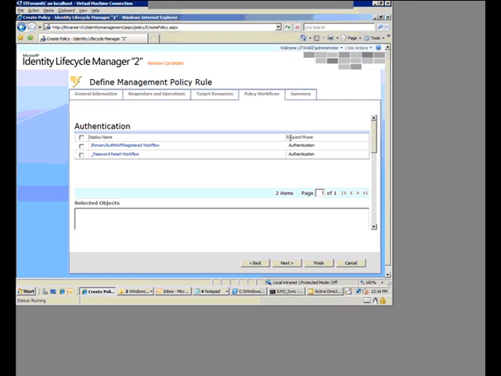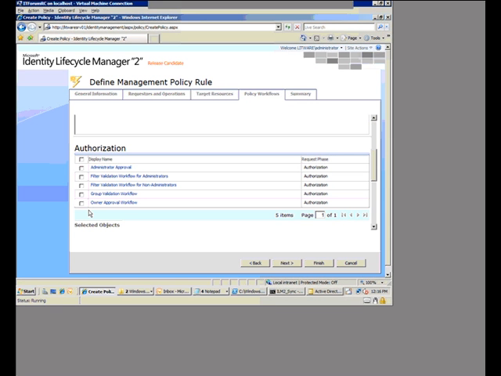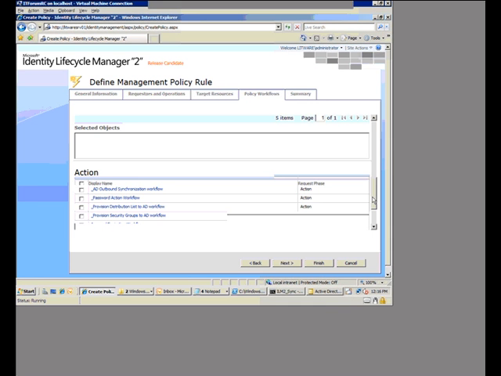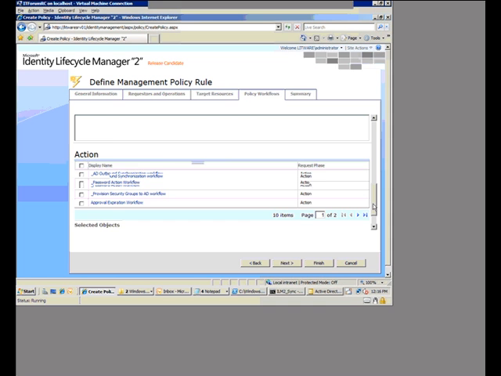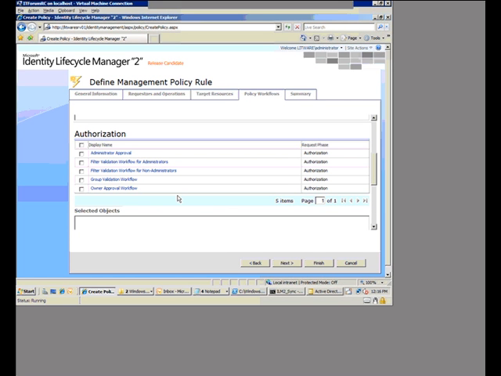So we can select here any sequence of workflows we want to fire. So once this request enters our policy pipeline or request processing pipeline, like we saw in the diagram earlier, what workflows do we want to fire? We can have authentication associated, so a Q&A gate, for example. We have the choice of some authorization workflows, such as an approval, and we have action workflows that can run, such as provisioning or notifications. The workflow we want is an authorization workflow that validates the serial number of the computer to make sure it's a valid computer. You'll notice that we don't have such a workflow here because ILM doesn't provide it out of the box.